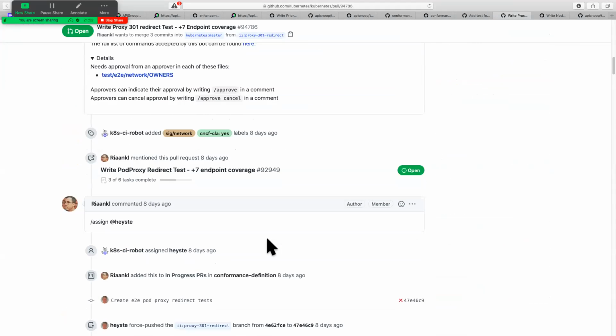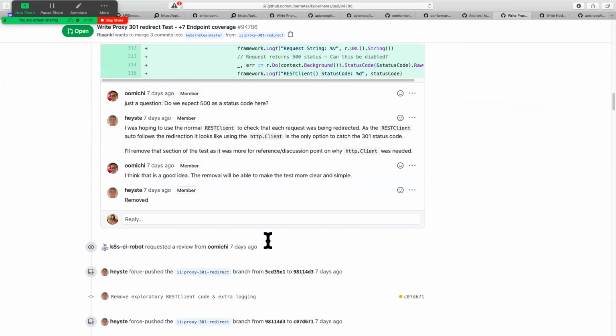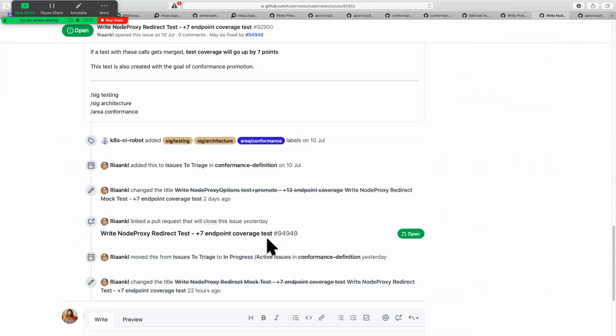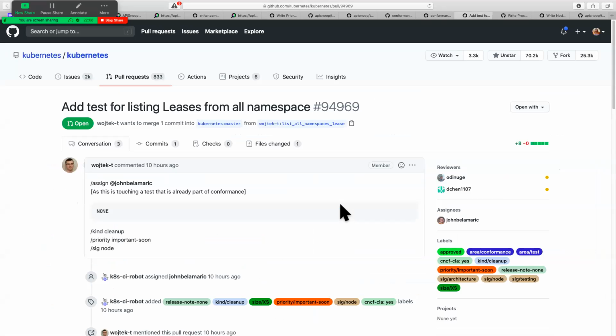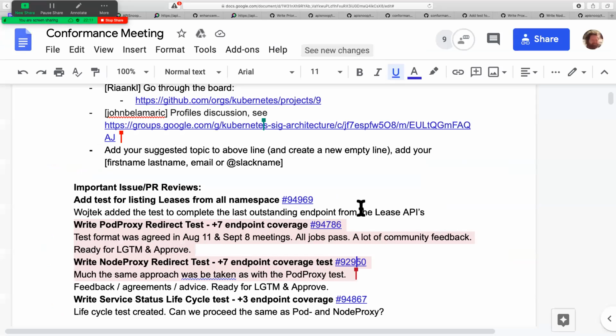And then in exactly the same method, we have under the triage column, service proxy. There's been a lot of feedback in the ticket. So if there is any feedback in this meeting about how to proceed, whether we want to make some of it ineligible or only allow some of the endpoints. So yeah, Liggett, you have some ideas on this, do you?